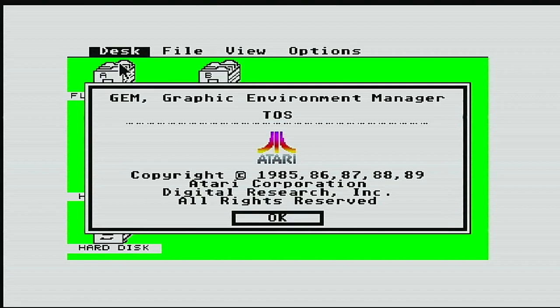And then two, for me, very important things. Firstly, you can set a GEM app to auto start at boot up. So this means if you're using a desktop replacement like Gemini, NeoDesk, TeraDesk, you can mark that app as being started when the ST starts, and so you're straight into your brand new beautiful desktop. And I'll be covering that in a future episode.